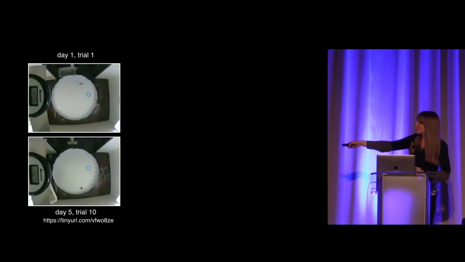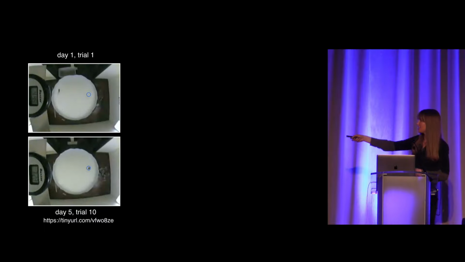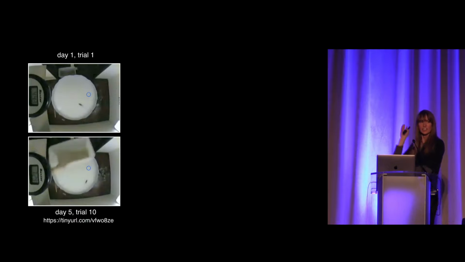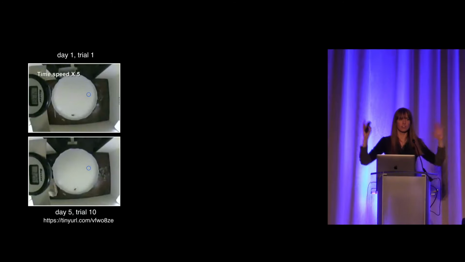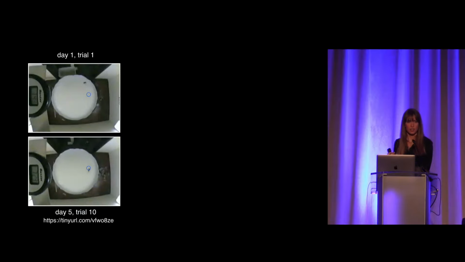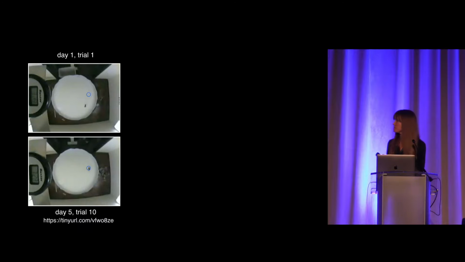And you can see in the top video here, this is an animal who's exploring this pool for the first time and doesn't know where this platform is. And on the bottom, you can see the same animal has learned the location of that platform and can go straight to it. Right? So in these types of paradigms, animals can learn to associate different cues in the environment with the location of this platform, and they can use those cues to very quickly find that platform once they've learned this association. And we can use this framework of reinforcement learning to understand how animals go about learning this.